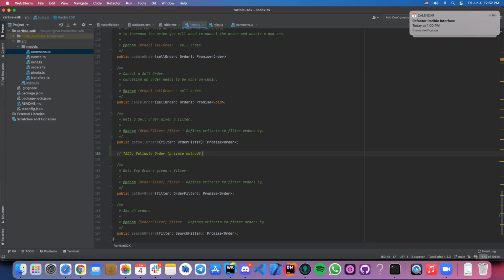Cool. Yeah, that might be another use case for validating orders on the front end: filtering for which ones we would want to render, which are actually fillable. That might not be the job of this SDK, but it's something I would imagine doing, filtering for fillable orders or for orders with the best terms.